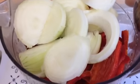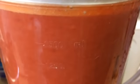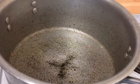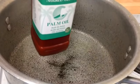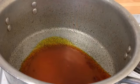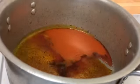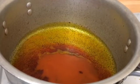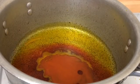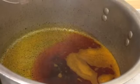So I also have my pepper, my tomato, onions and scotch bonnet. I'm going to blend. So now I'm going to add my palm oil. And I'm going to allow it to get hot. As you guys can see, my pot is hot already before I pour my palm oil. So I'm going to wait for about 1 minute before I start pouring my blended tomato. So I'm going to pour the tomato.